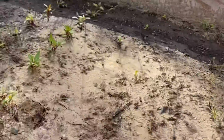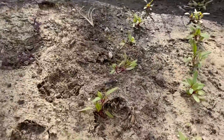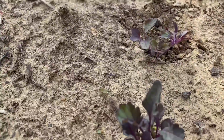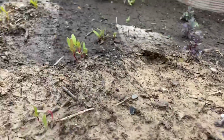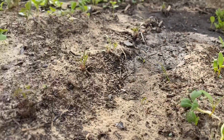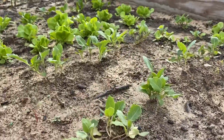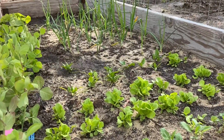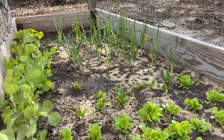Day 35 outside. This is our Detroit red beet. Again, scarlet purple kale. Pink chard. Orange chard. Cabbage. Next to that's the butter crunch. It looks really good. I'm not going to separate any of that. Next to it is spinach.